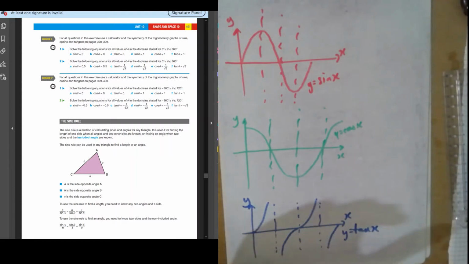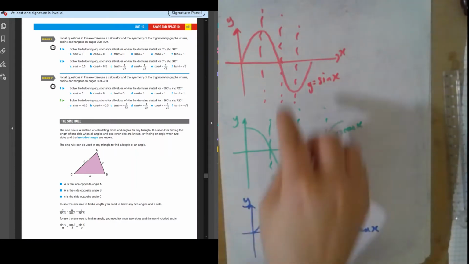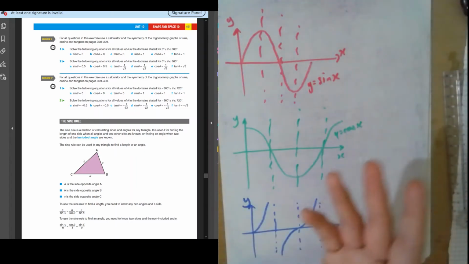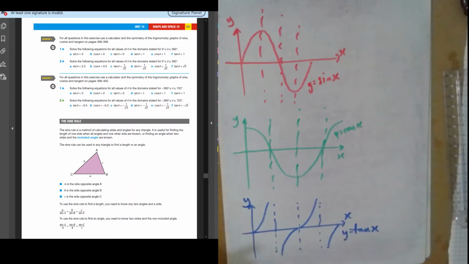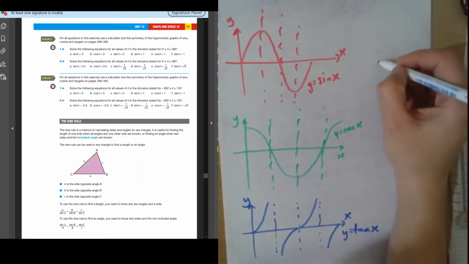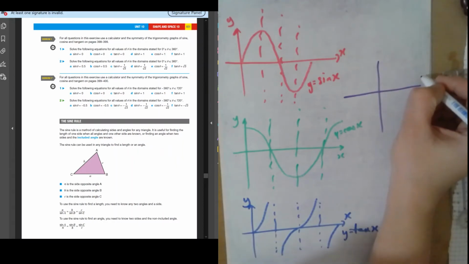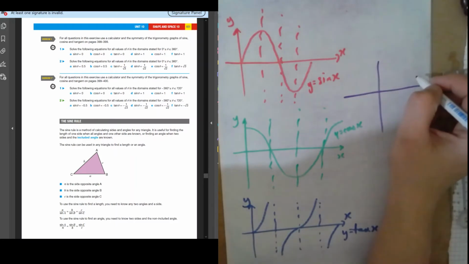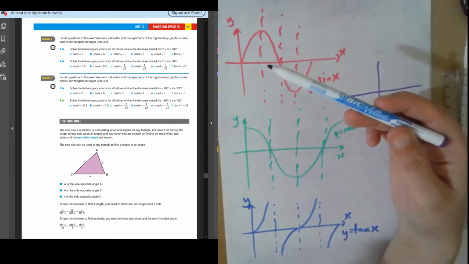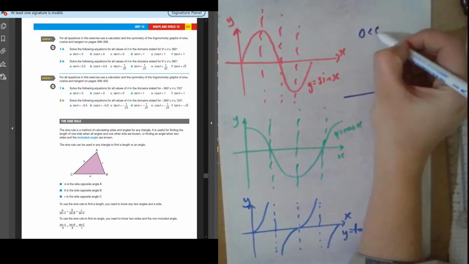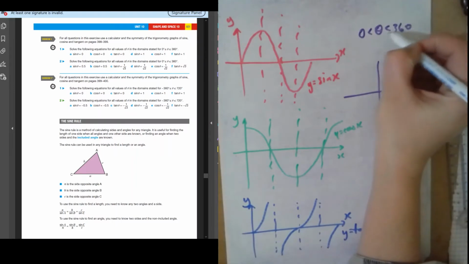So rather than using graphs and intercepting, rather than saying, oh, I've got y equals sine x and y equals a half, and where do they intercept, this time we can actually use a cast diagram. Where it comes about is you are talking about the angles. Because all of these questions go through 0 and 360, I'm just going by the top section, which goes between 0 and 360.